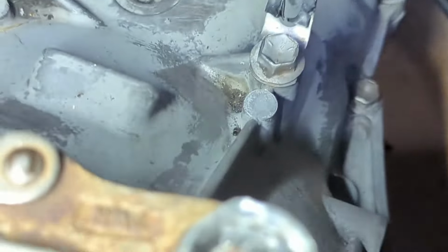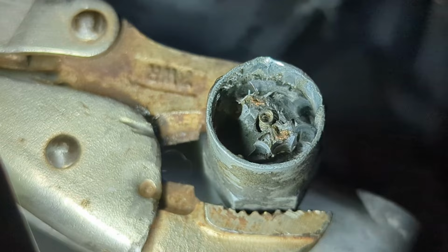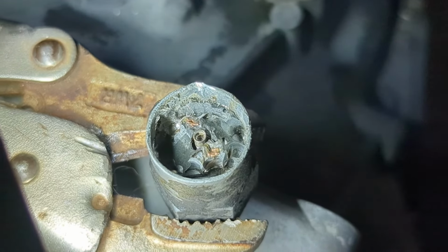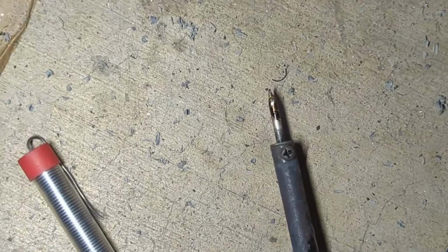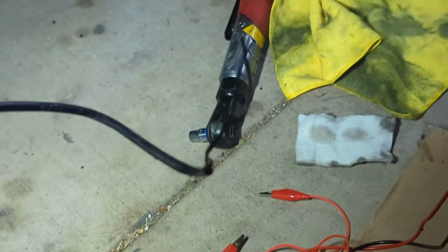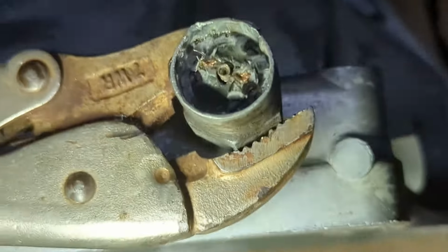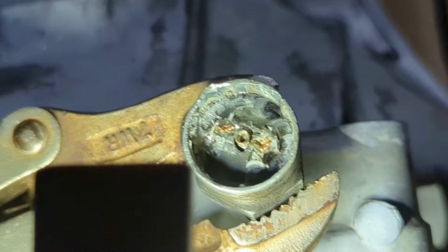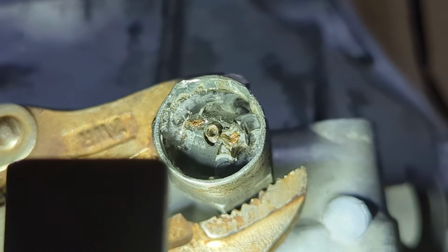Alright guys, I've been kind of whittling away at this with the drill bit and stuff. You can see I exposed the spring in the middle that holds tension on that button. You can see the copper on either side. So I got a soldering iron heating up. Here's the original plug. I'm just going to try to solder these wires back to the copper, and then hopefully I can melt it. If that's epoxy, I won't be able to, but if that's plastic in there, I might be able to melt it on top of that spring to put tension back on that spring.